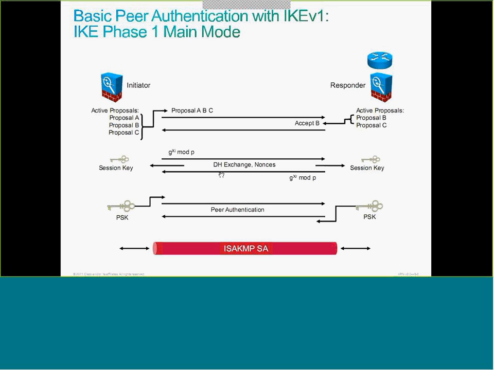Okay, so once this Diffie-Hellman exchange is also successful, that's when they are going to exchange the pre-shared key with each other. Now the same logic even applies to the digital certificates as well. But again, we are going to talk more about digital certificates when we get to that portion. But the Diffie-Hellman algorithm plays an important role when it comes to exchanging these authentication credentials. So once these credentials have been exchanged in a secure fashion, that's when these two peers establish the ISAKMP SA, or the Internet Security Association Key Management Protocol SA, or it can also be referred to as Main Mode SA, or Main Mode Security Association. Okay.